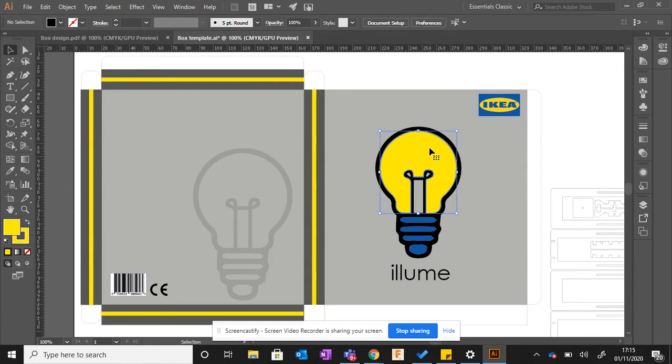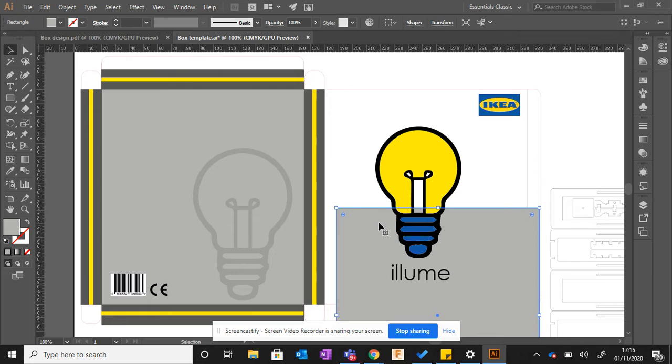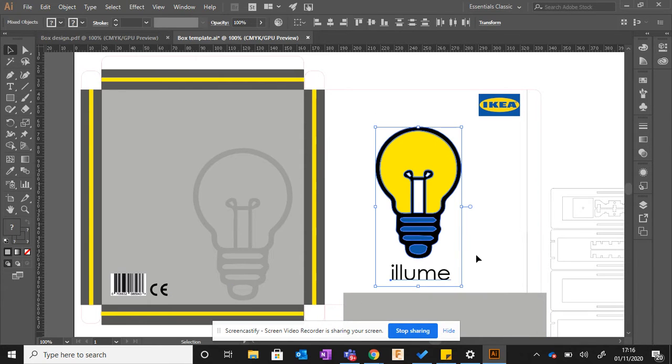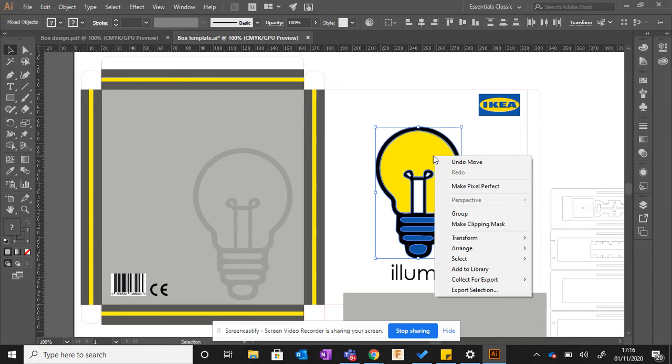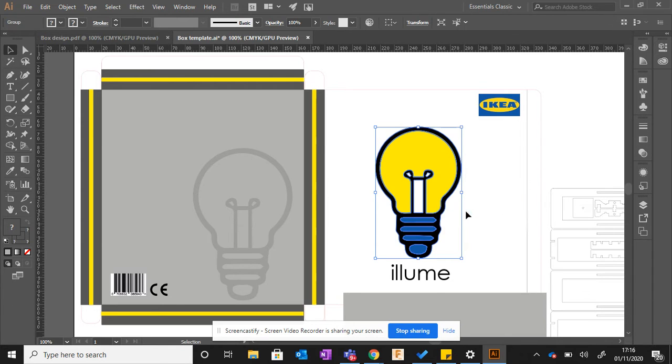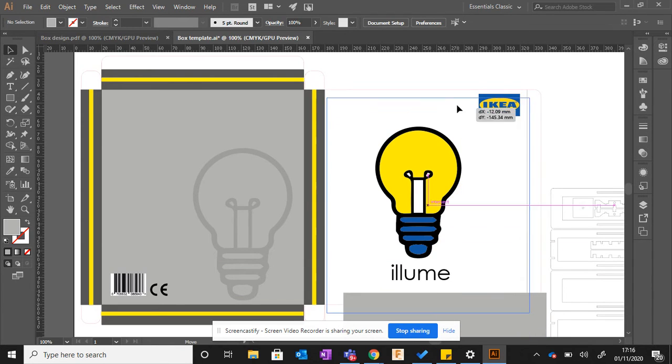I can, if I want to, I could click that. This is not grouped, is it? So that's a problem. So let's just move this background away very quickly so I can group all this. So to group this, because I remember I grouped it earlier, right click, arrange, group there. Okay, that's all grouped, and I'm going to put the background back again.